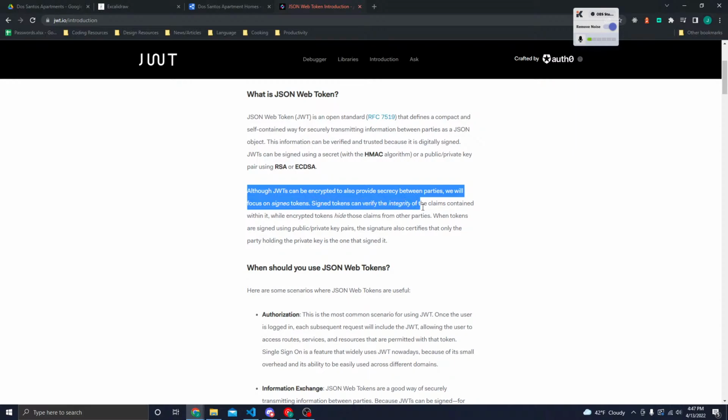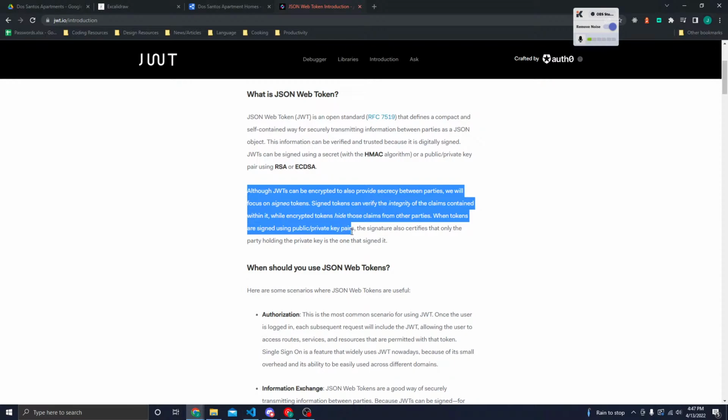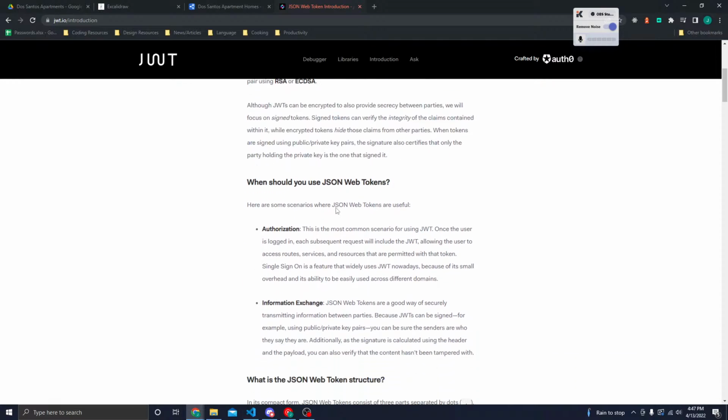Signed tokens can verify the integrity of the claims contained within it, while encrypted tokens hide those claims from other parties. When tokens are signed using public-private key pairs, the signature also verifies that only the party holding the private key is the one that signed it.